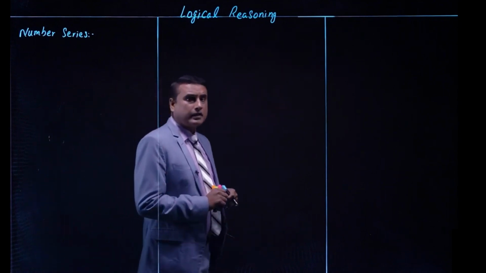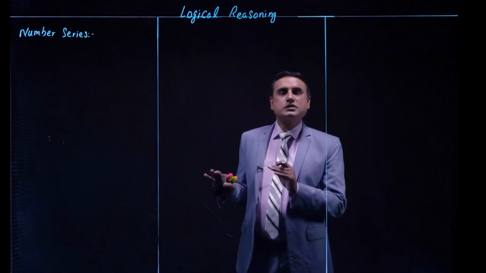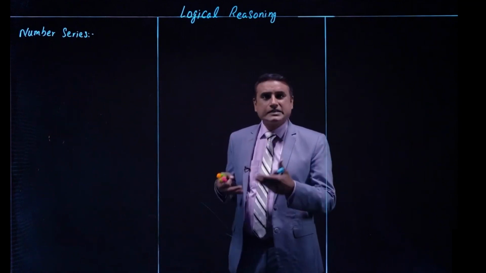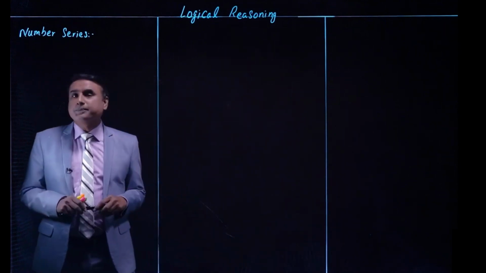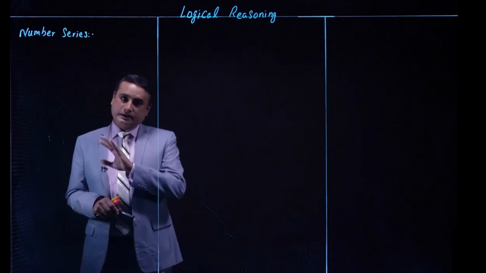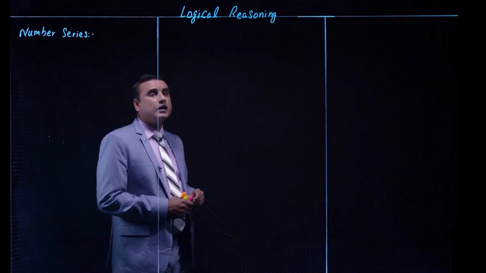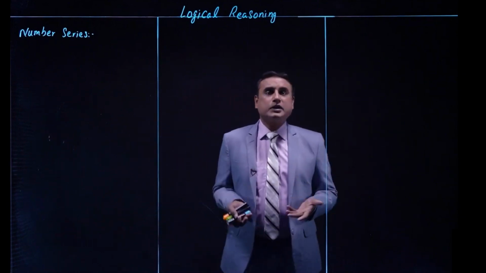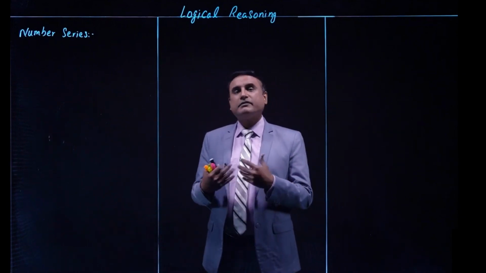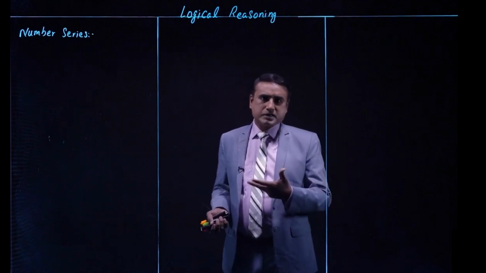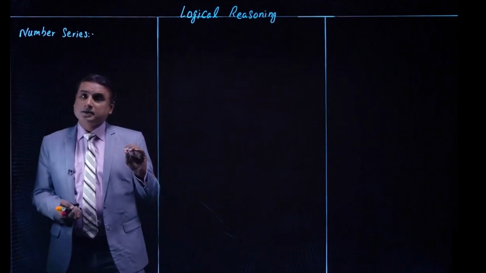Secondly, this is the most convenient and most easy topic as far as logical reasoning is concerned, and that is why we are starting our lecture from this particular topic. Why it is easy? Why it is convenient? Because we generally play with the numbers in our real life. It is an everyday job for us to go through numbers and simple mathematical operations.